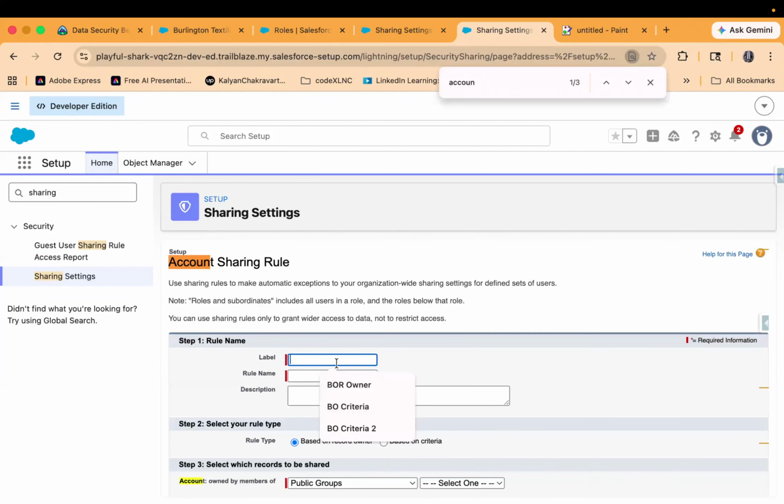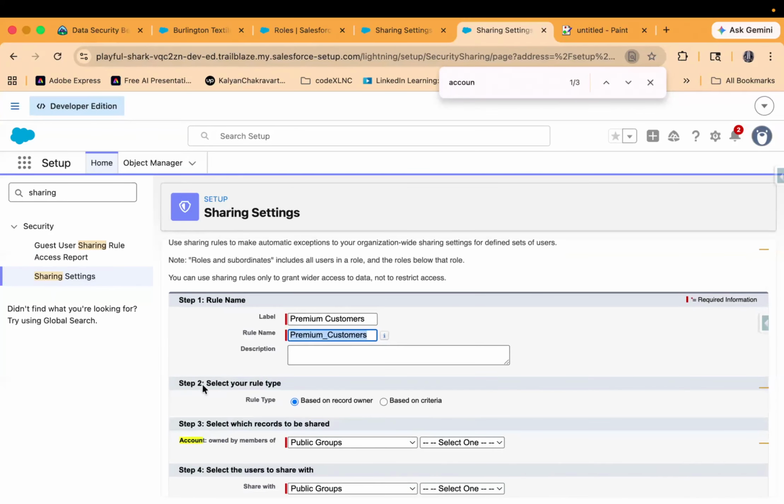In that account, let's say premium customers. Accounts having 10 million or above as annual revenue, we are treating them as premium customers.